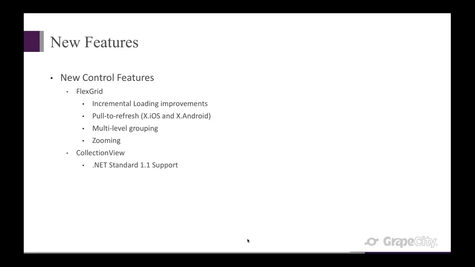We've added .NET Standard 1.1 support, so even though we build this as a Xamarin control, this .NET style collection view could actually work in a number of different types of projects. So we're proud that as time goes on, we're going to be focusing more and more on the non-UI stuff complying with .NET Standard, just because we think reusable controls and code is great.